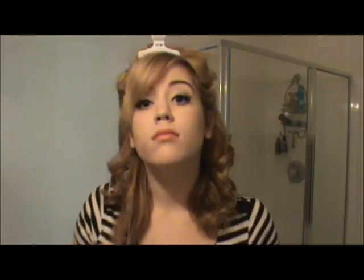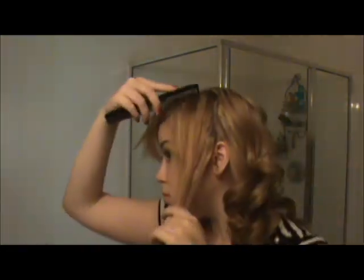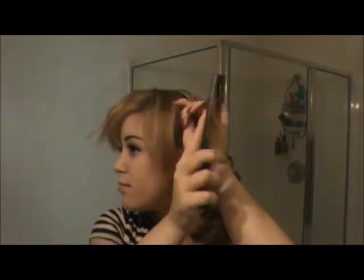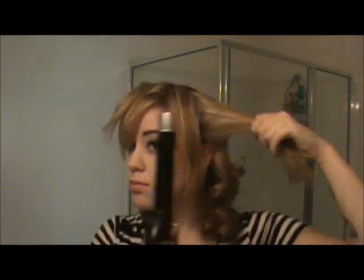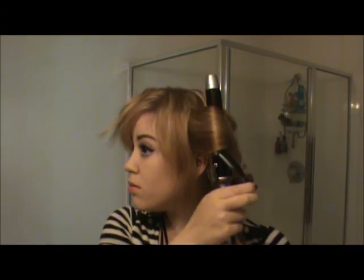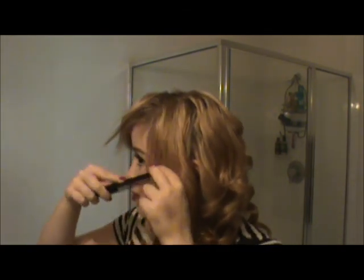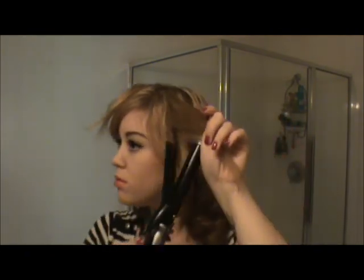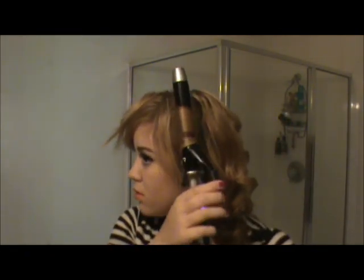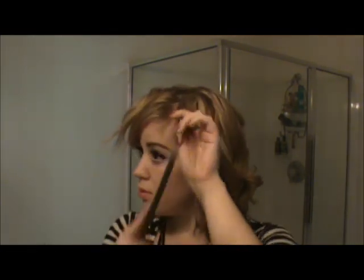So now I'm happy with it. It'll look like this. I'm going to take the first section and split it up into 3 sections. And I'm going to take that first one and quickly comb it back, going in the way that I want the victory rolls to go. I'm going to do that for all 3 sections. It doesn't matter if you have it curled for a long time. You really just want to quickly go through it because you're going to manipulate it. It's just helping you manipulate the way you want the victory roll to go.